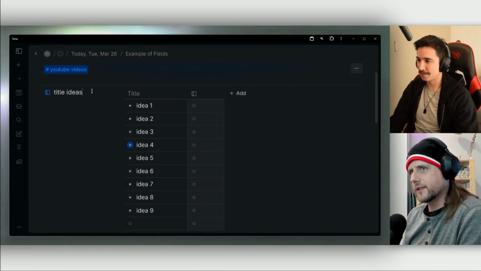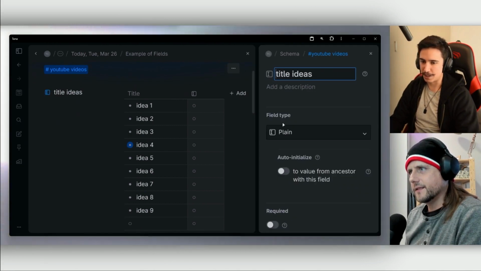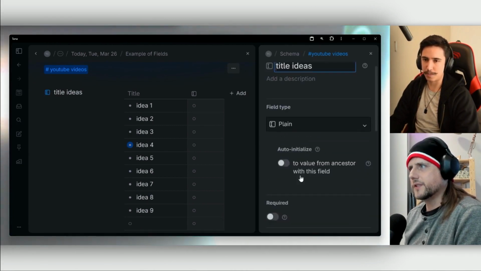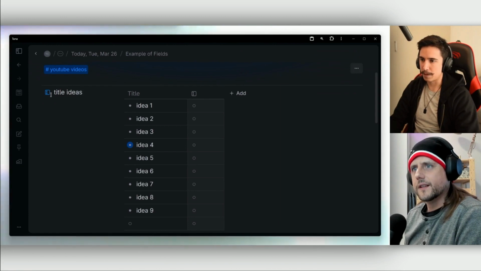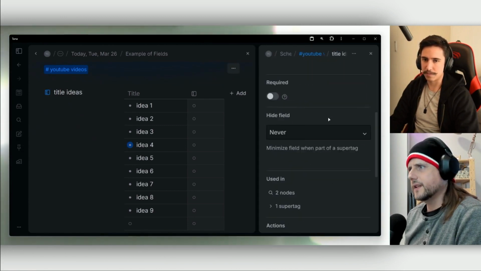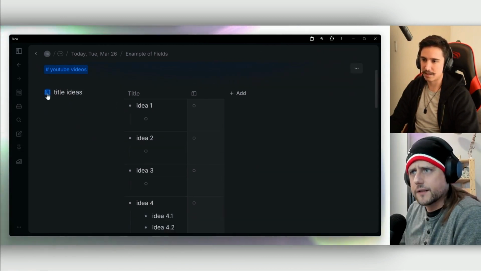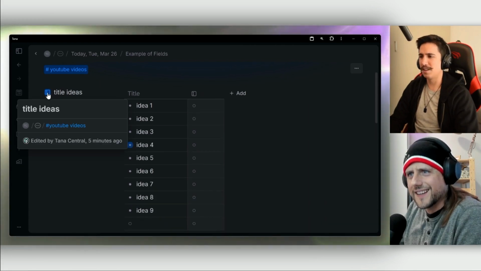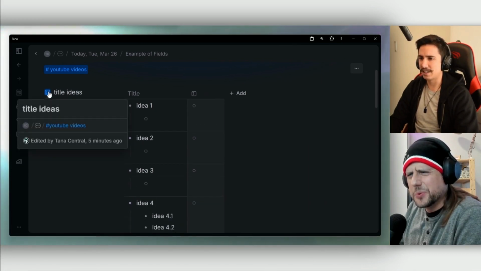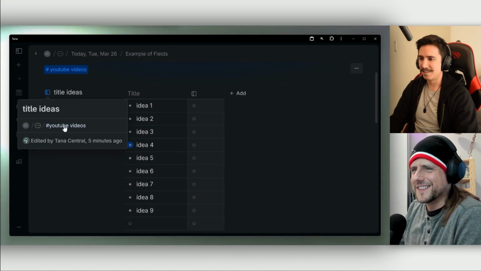Try command click or command shift click on the icon there. Command shift click. I just did. What about just command click? Okay, same thing. Right, alt click on that. Oh, I just did alt click and that expanded. Did you know that? I didn't know that. Alt click expands it all. Okay, we're learning a lot here.